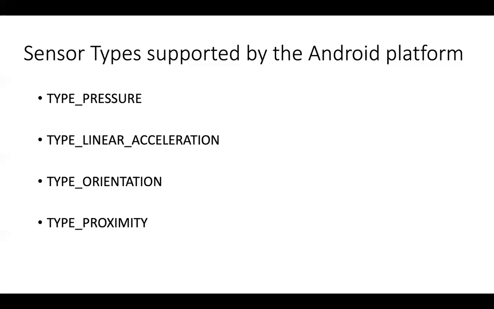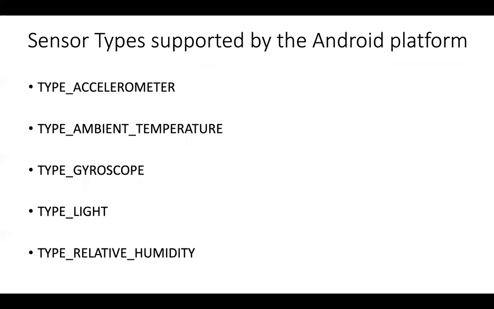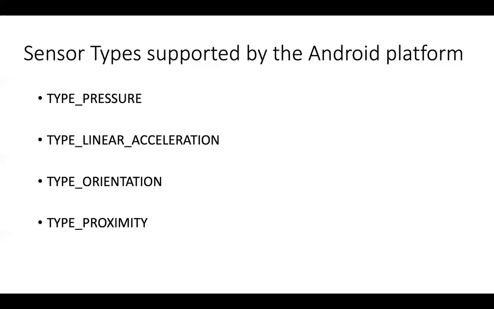The seventh type is linear acceleration. It can be a software type or even a hardware type. It measures the acceleration force that is applied to a device on all three physical axes x, y, and z, excluding the force of gravity. We saw the first type of sensor as accelerometer. It had the same description, but it includes the force of gravity, whereas linear acceleration excludes the force of gravity. And the use is monitoring acceleration along a single axis.